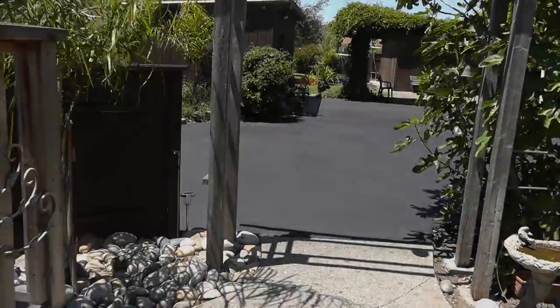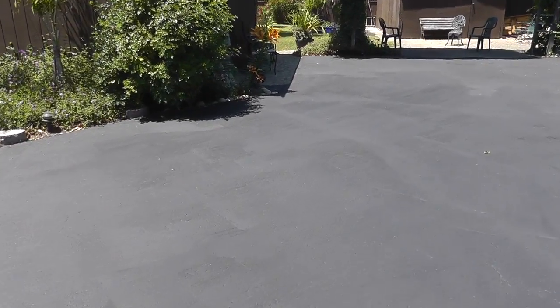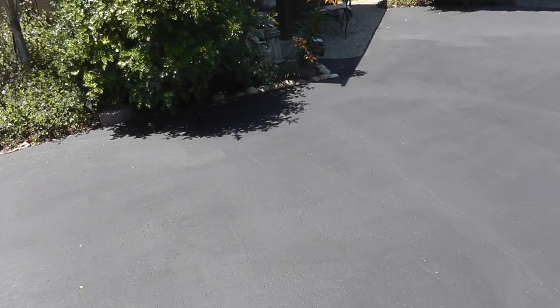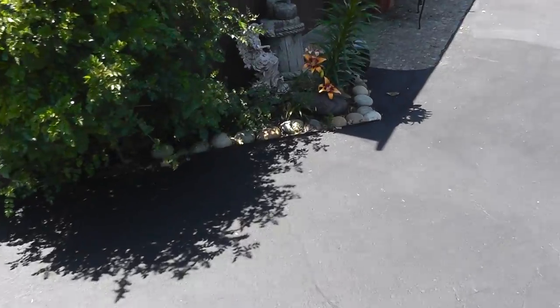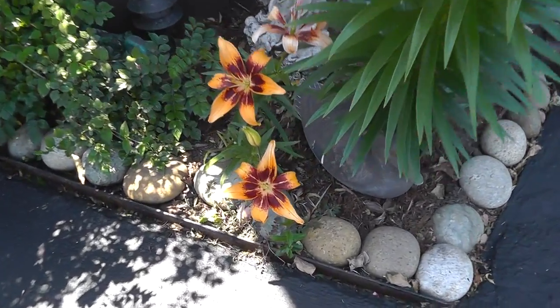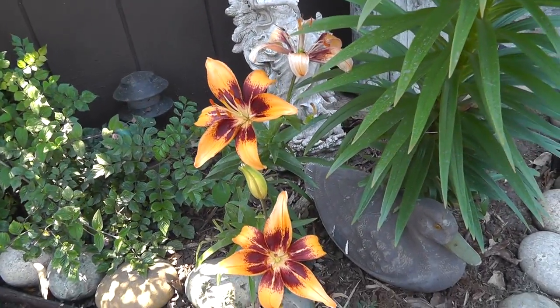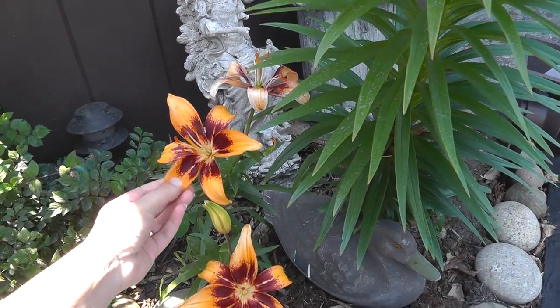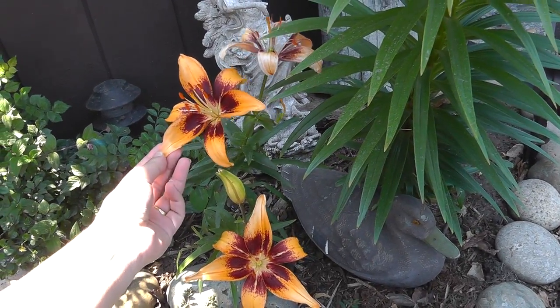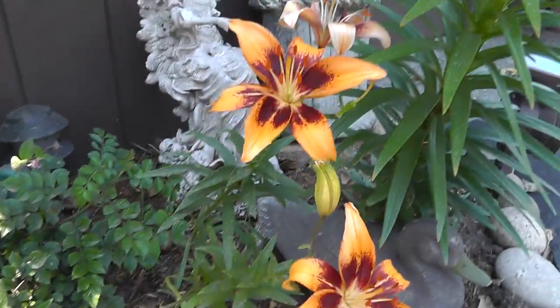It's StrangeLuv, and today I decided to take you on an adventure into my backyard, just very briefly. There's a couple things I wanted to show off, so right here we're coming up to some gorgeous little lilies. I love orange flowers, so a little over a year ago when I first moved in, I planted these, and they're just beautiful. They're about the size of my hand, and these lilies actually are about the same size that they were last spring when they bloomed.